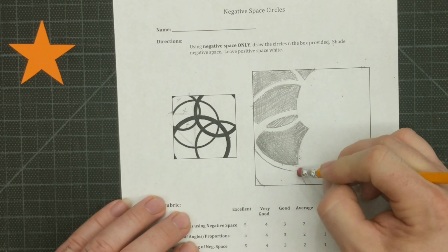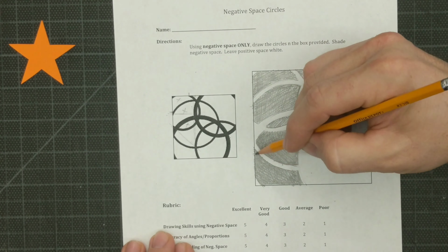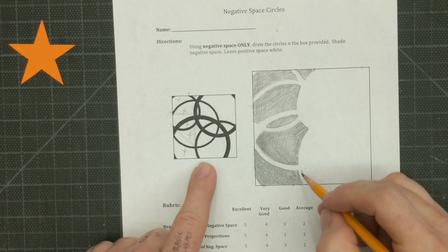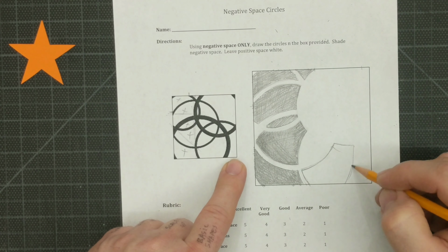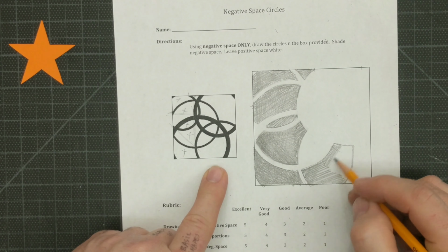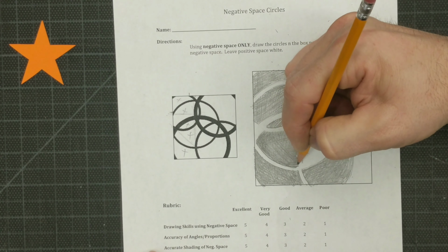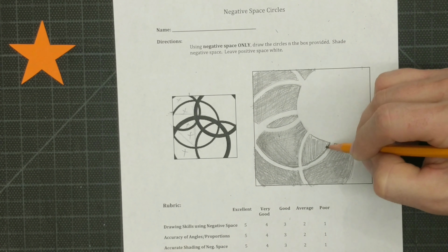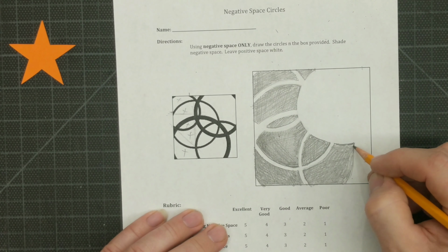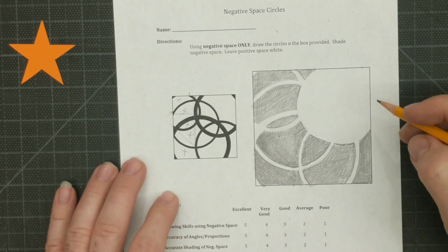It is a challenge. It is difficult. It's okay. Continue. You can get it done. It may not be perfect, but it'll be close. Do the best you can. Start with what you know and work towards what you do not know.